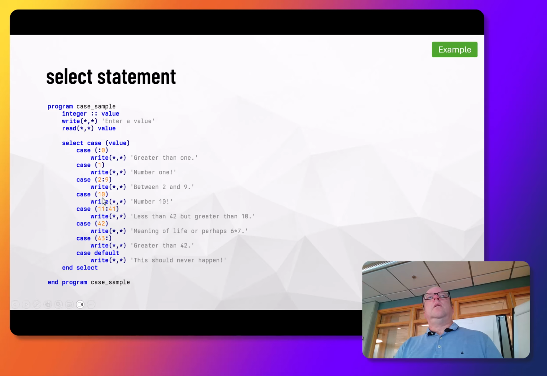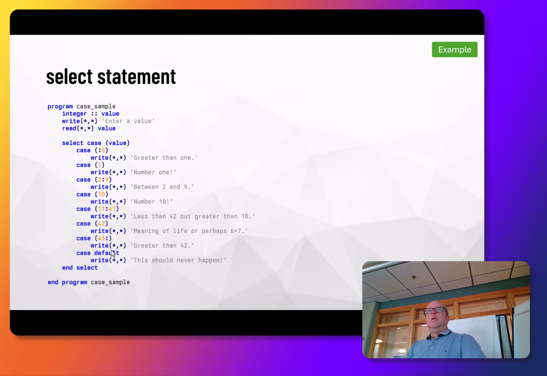In C++, switch works only with values. Yeah, I think you can only use ranges here in the colon. So here you have from greater than 1 but between 2 and 9. You can't have expressions there. And in select case, you can put, for instance, a string variable and then check if it's equal to some other variable. I'm not certain about that. I usually use it when you have very distinct values that you want to check for.